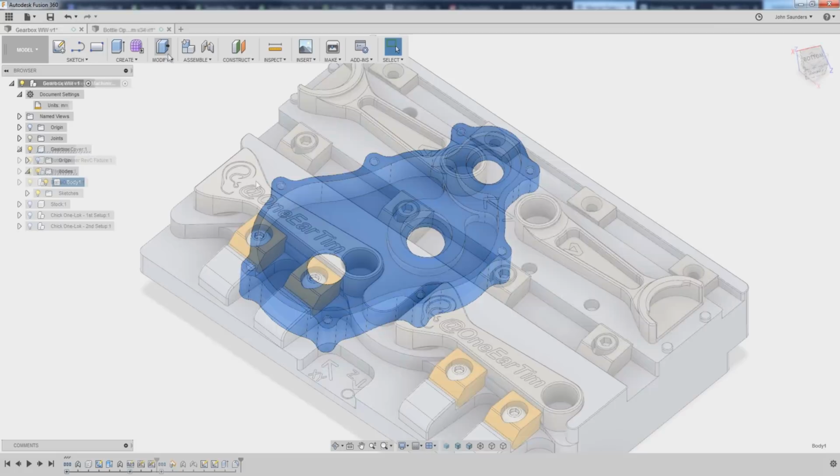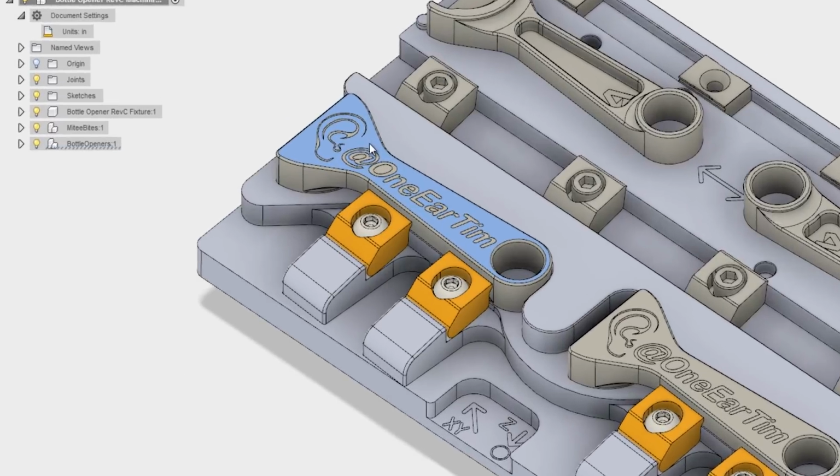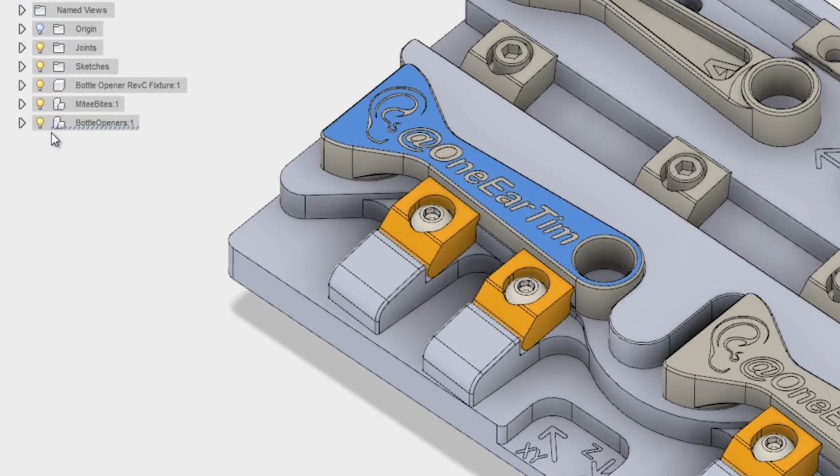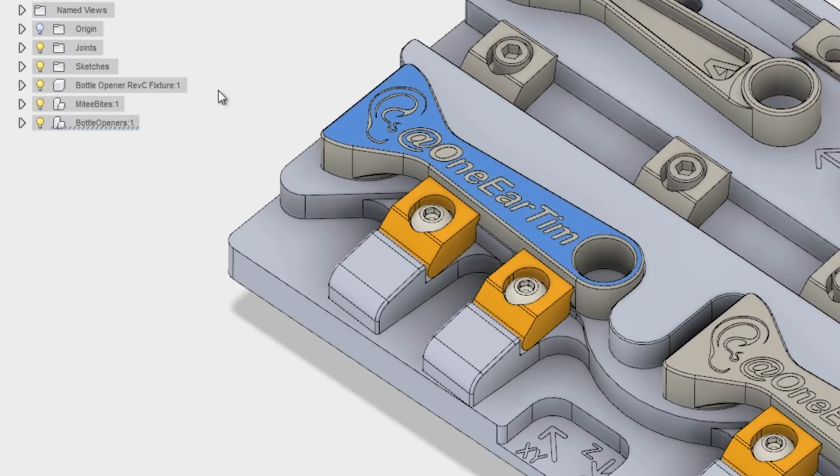If you're in a larger assembly, and let's say I want the surface area for this bottle opener. If I left click it once, the component that body is in changes with the series of dotted lines below. I'll show that again. So right now there's nothing underlined underneath bottle openers. This is on the left side of your screen. If I click it once, it changes to the series of dotted lines.